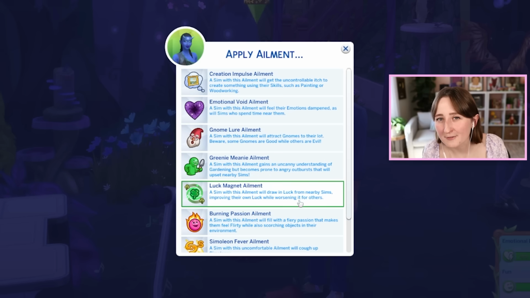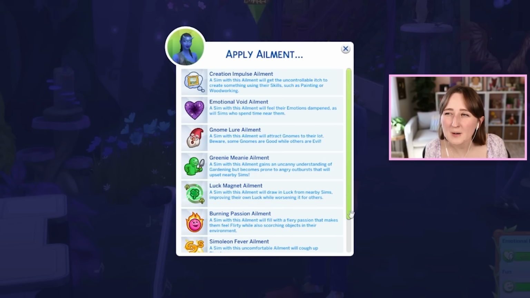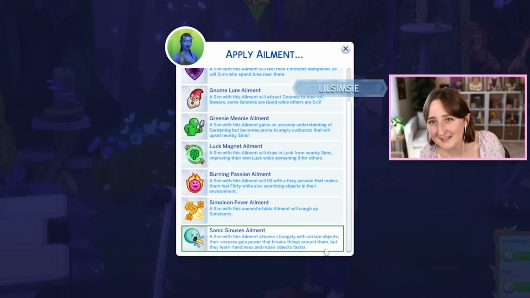And ailments are another big feature of the pack. They're contagious. So if you're around a sim who has one, you might catch it too. You can be given one by a malicious fairy, and you are also more likely to get one if you're imbalanced, but I'll get to that in a second. There are 8 different ailments your sims can contract, and there are pros and cons to each of them.